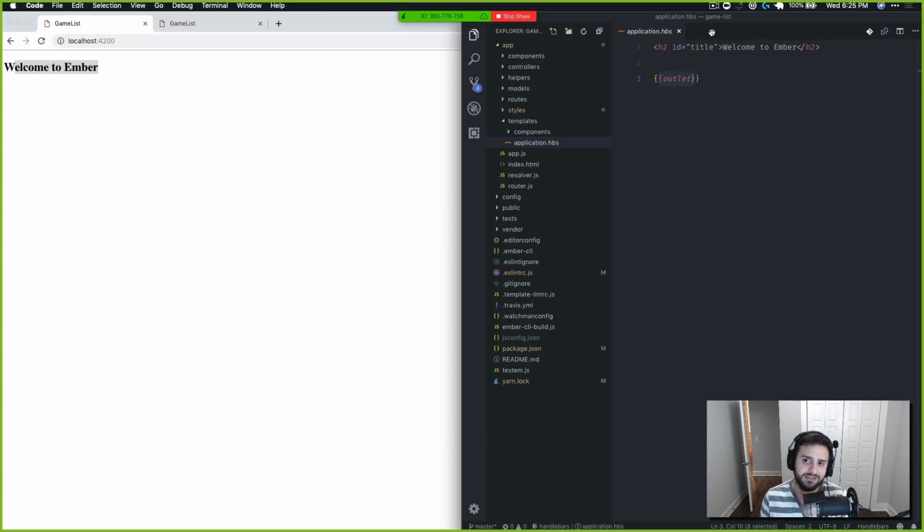So Ember took this syntax and ran with it and is now building very interactive ways of describing HTML using this Handlebars syntax. So if you've used Handlebars before, don't be scared. Try to leave that behind and come at it with a fresh mind.